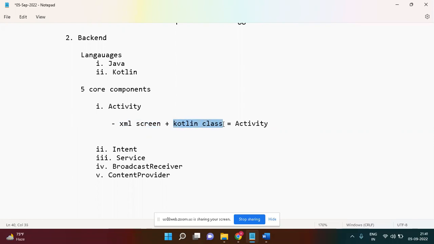So I have created that class and implemented the logic. But during execution, whenever I am executing this Kotlin class, the screen, which is the login screen, needs to be displayed on the device screen. Am I correct? Okay, so who will make a combination of this XML screen with the backend class? That is nothing but activity.